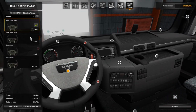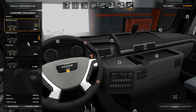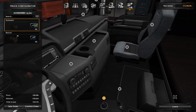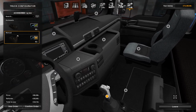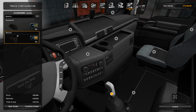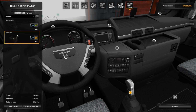Onto the interior, you can change the wheel to different styles if you want. That one does look a bit better. It's got a texture around the edge. You've got all the usual things inside here with all the cabin accessories, and then if you're going for a manual, make sure you change the gear stick to that. Also, just keep it in automatic, which is cool. I like to see that. What's modelled there actually?